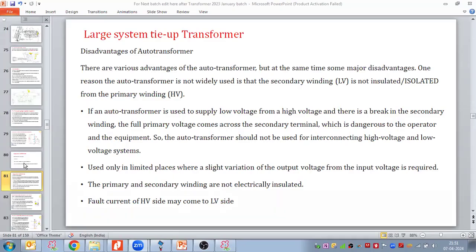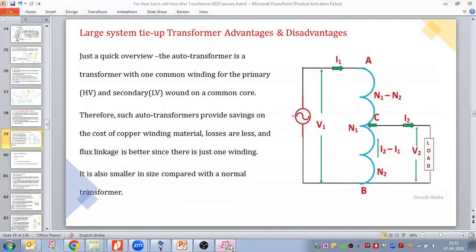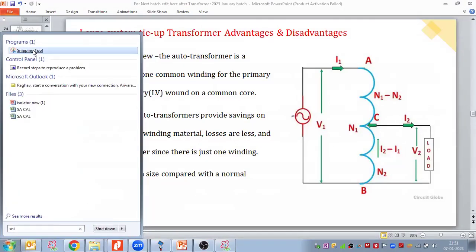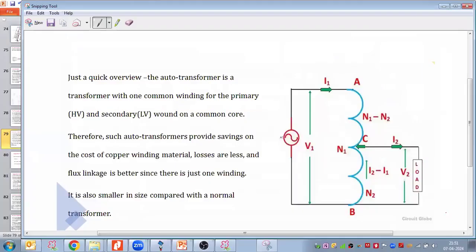And one more point you can see from this auto transformer: whatever disturbance and harmonics come from the load, if I'm using this transformer for the load purpose, whatever harmonics and unbalance the load is injecting, like zero sequence current, is directly coming on the HV side and directly feeding towards the source, towards the grid as well, which is not desired. So due to that reason, we do not use the auto transformer for industrial applications.